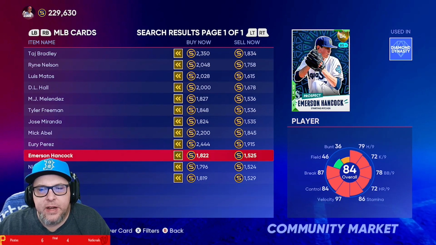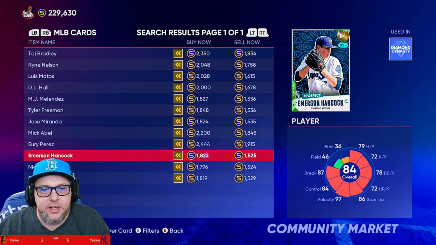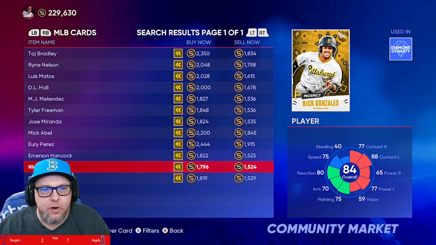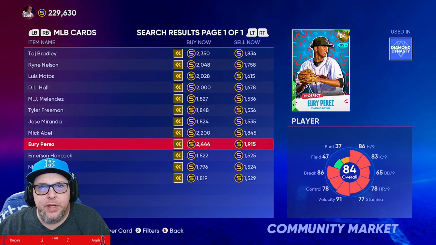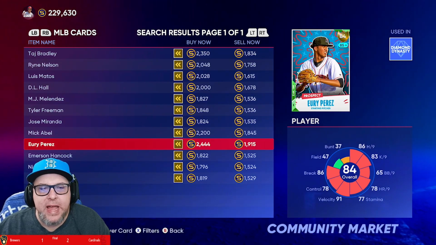Quick sell value on 84s, if you remember, is 1500, so you're really not going to lose any stubs. But I would probably invest in Emerson as well. As you can see, all the Central ones, Sal Frelick, Nick Gonzalez, they're all cheap. And the same thing's going to happen when we get the East map later this week. These should all dip down into the low 1500s. Buy them up. They'll rebound.